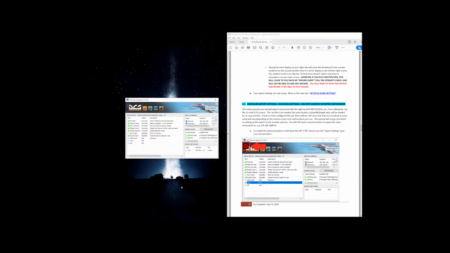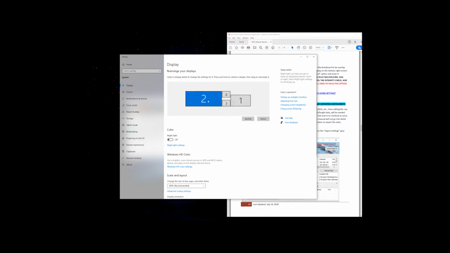All right, so I went ahead and plugged in my screen. Now I've got everything set up to showcase to you. What I'm talking about here is I've got my main monitor, and I've got the two small LCD screens that I export the MFCDs, PDIs, or whichever aircraft you're in, to. And I have my second monitor set up here. So this is how I personally would set up your monitors if you have something similar to mine, to have these in between. And I'll show you in a little bit why that is. But this is how I've personally found that to work out best when trying to utilize the smallest resolution possible.